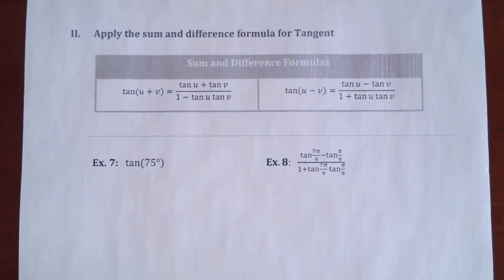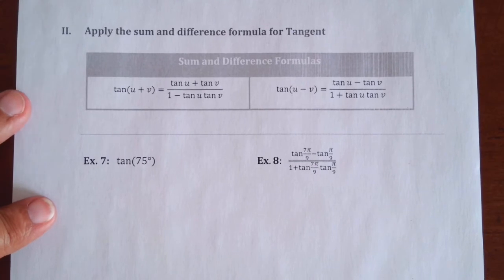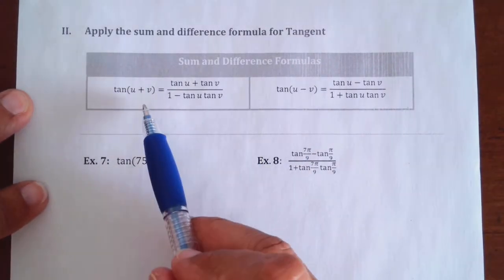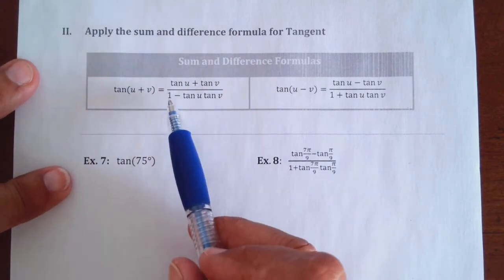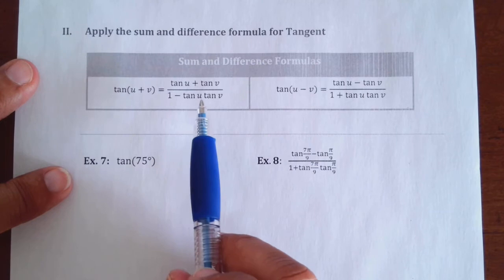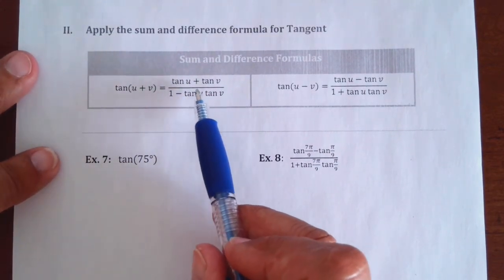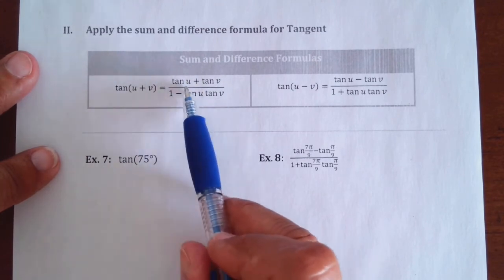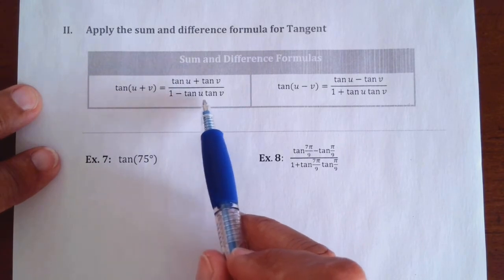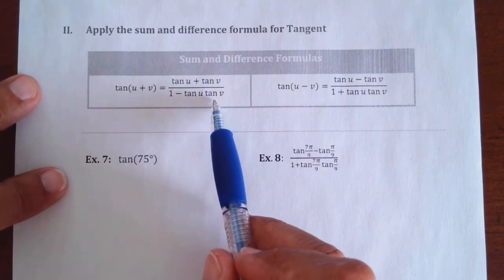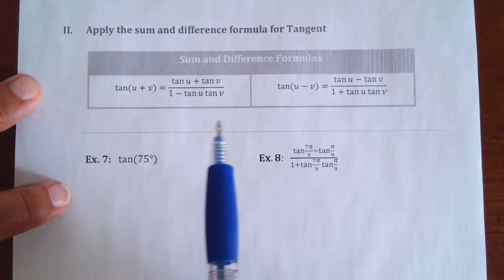Next, we're going to look at the formulas for tangent. Tangents are a little different. Again, these are formulas you have to know. This is the sum and difference formula for adding two angles together for tangent and subtracting. Unlike sine and cosine, where it was all on one line, we've got a fraction here. So not too hard to remember. Tangent u plus tangent v, so again, same sign in the top, different sign in the bottom. And then in the bottom, you're doing 1 minus the product. You multiply the tangent of u times the tangent of v. For minus, the signs change. That's the only difference, where the signs go.